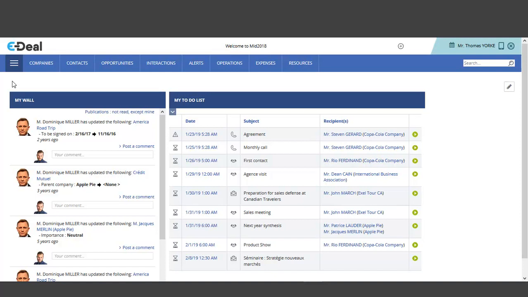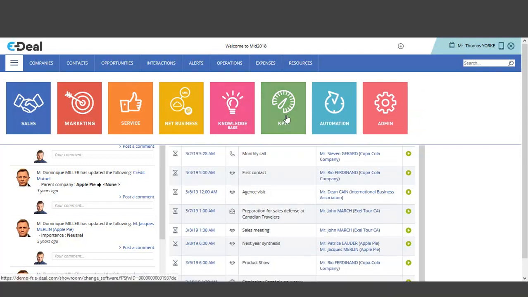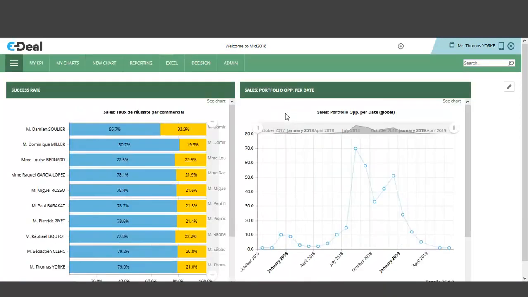Charts are based on two complementary objects: calculation scripts, which are configurable data extractors, and indicators, which execute the calculation script and log the proceeding data based on analysis axis at a configurable frequency. A chart is the graphic representation of an indicator. Let's see how to set up a performance indicator with EDIL CRM KPI.